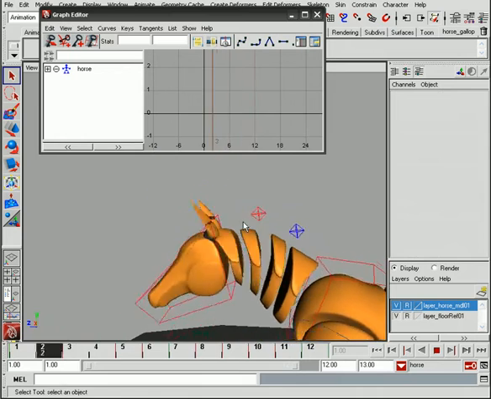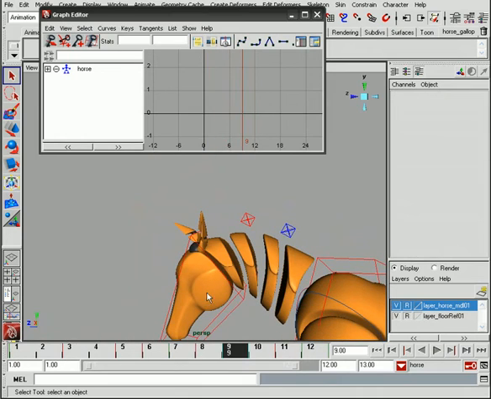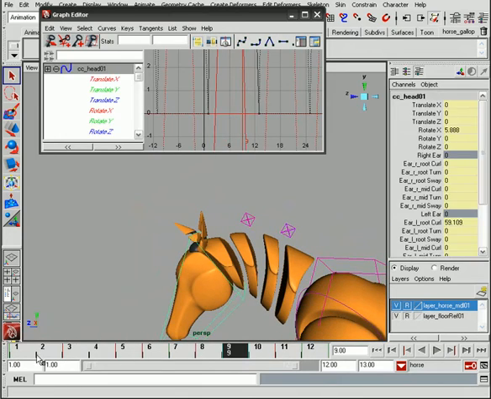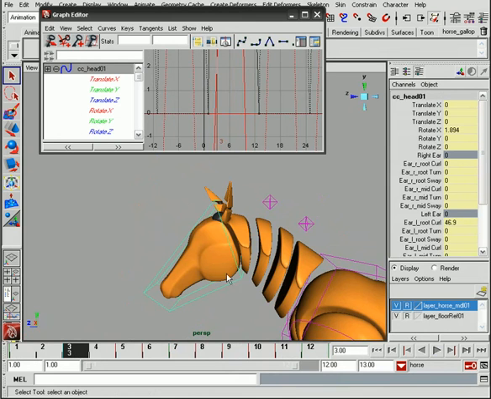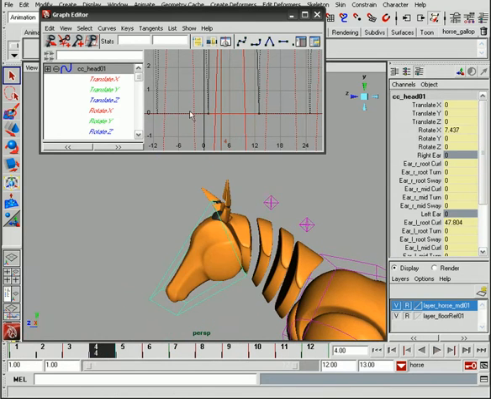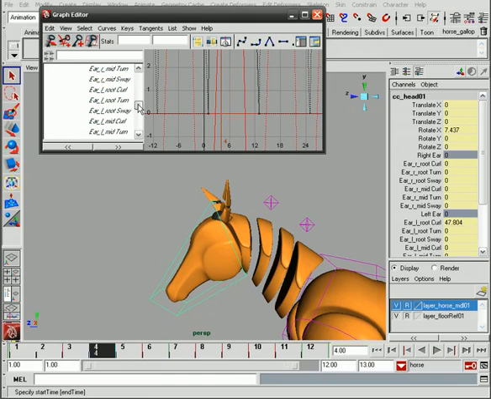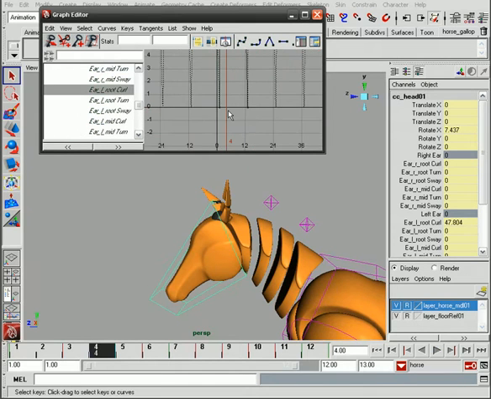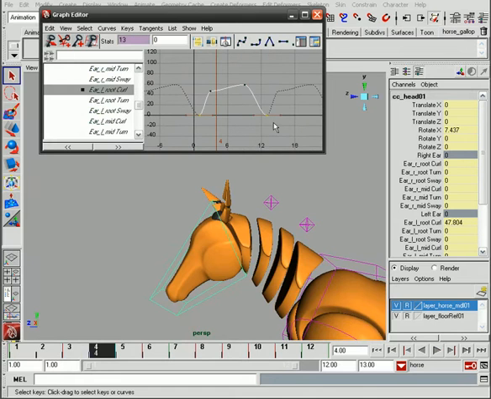They're a bit poppy, but they're not looking correct because what we want is for this pose on frame 3 to be the most that the ears are forward. So because of that, what we need to do is fix our keys on frames 1 and 13. Let's go back to our channel for our L root curl and the graph editor, and we'll select the keys from frames 1 and 13. Let's move them up so that they're in between the keys on frames 3 and 9.